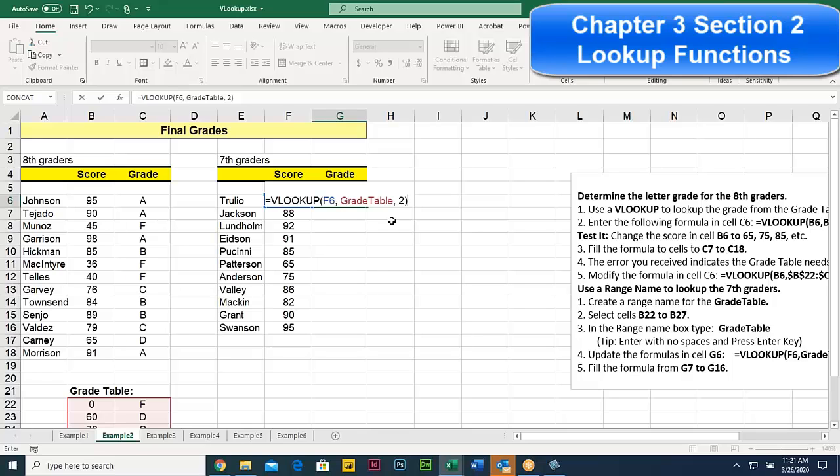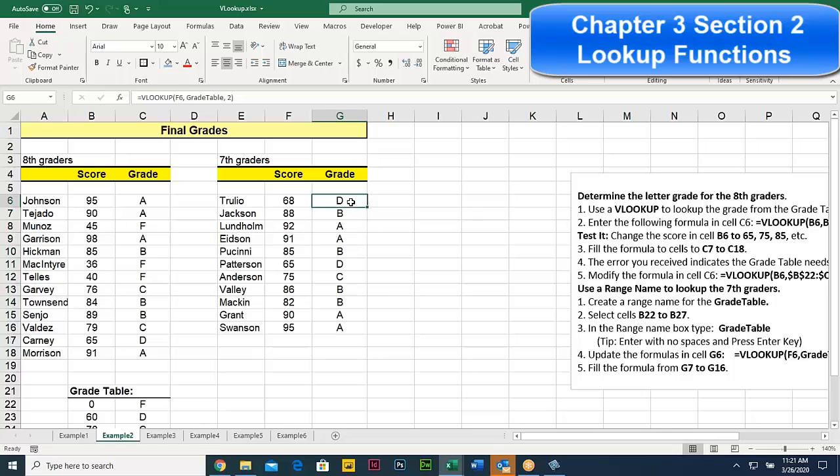So you see how sometimes the range names make things a little bit easier to deal with. And it reduces or eliminates a few little problems that we're faced with too. And so this is another way to go about this. If I double click on it now, you see that all the grades get added in there properly.